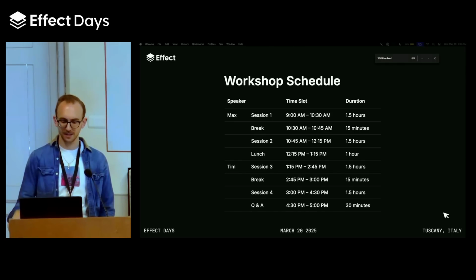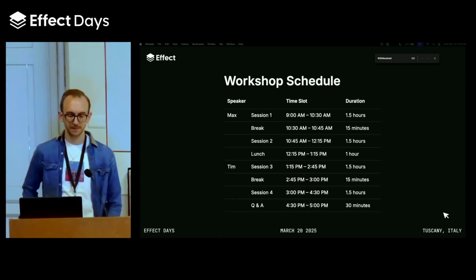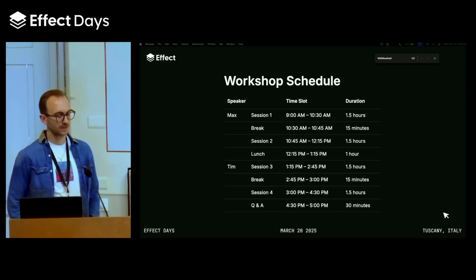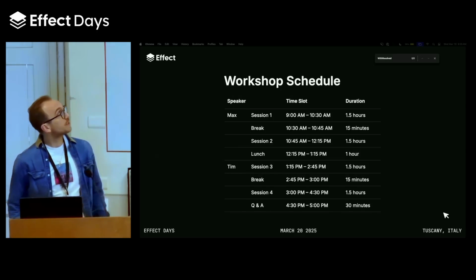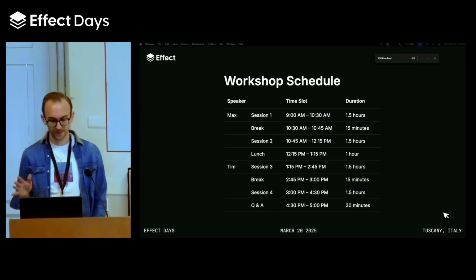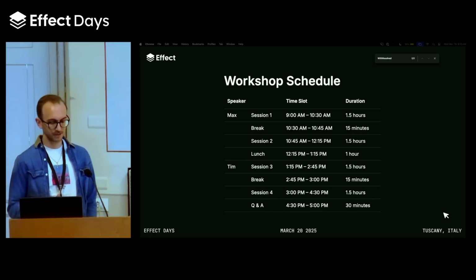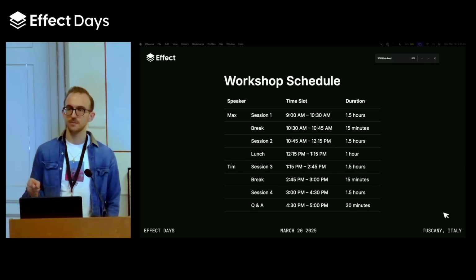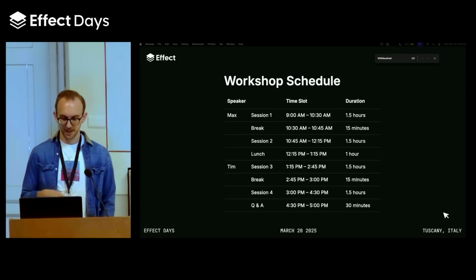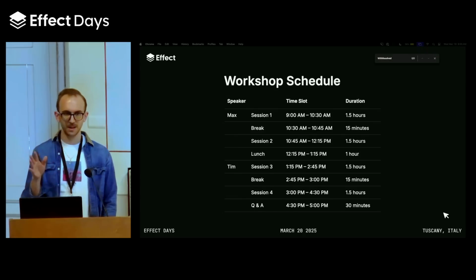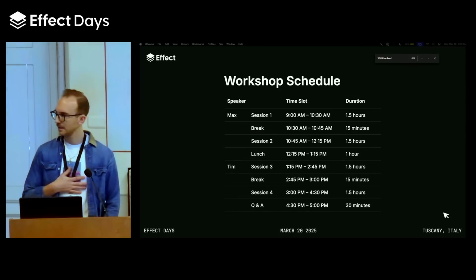So our schedule today is pretty packed. We're going to try to get through everything, but we're also going to stay at a comfortable pace going through all of the material. I'm going to be with you guys for the morning session. So we've got our first session for an hour and a half. Then we have a quick 15-minute break. Second session right before lunch is another hour and a half, and then we break for an hour for lunch. And then Tim is going to pick up for the afternoon session with all of you for sessions 3 and 4. And then depending on whether we're running on time or running late, we'll also have some time in the evening for just general Q&A and networking.